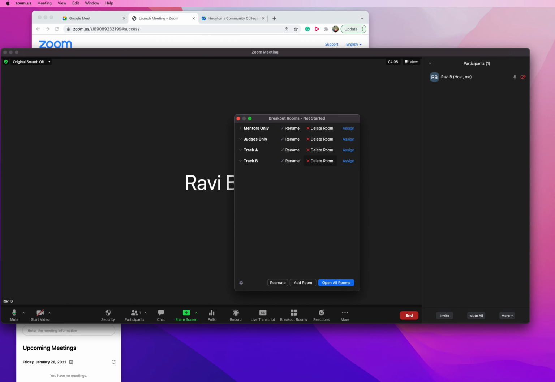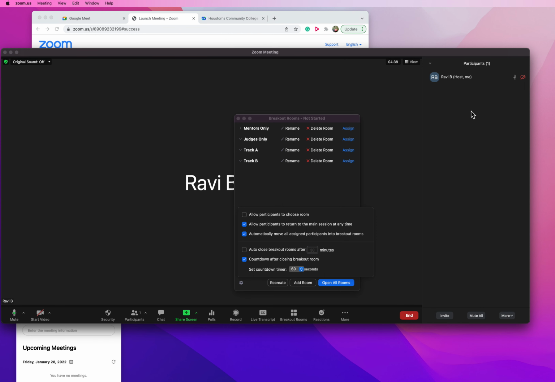Maybe you have a couple of chapters teaming up, and maybe you want to have team sit in chapter 1 here and chapter 2 here and so on, so that during the local pitch fest, people can go to the right room. Now remember, if you said that you're gonna choose people manually, in other words, you're not allowing participants to choose the room, then it's gonna be a lot of headache to click on each one of the people's names and move them in the appropriate room.